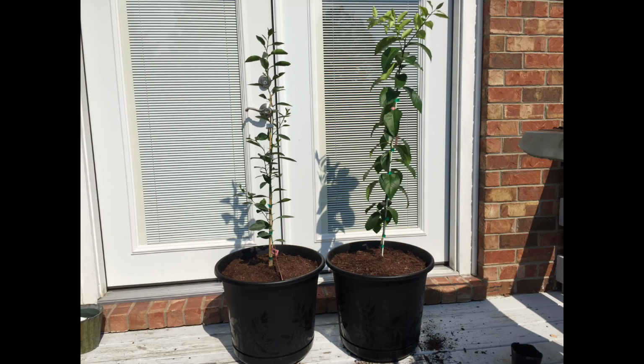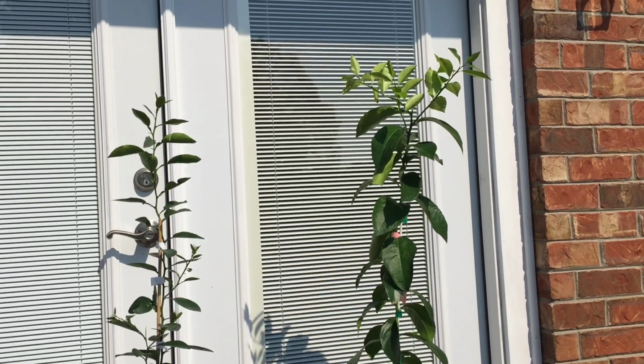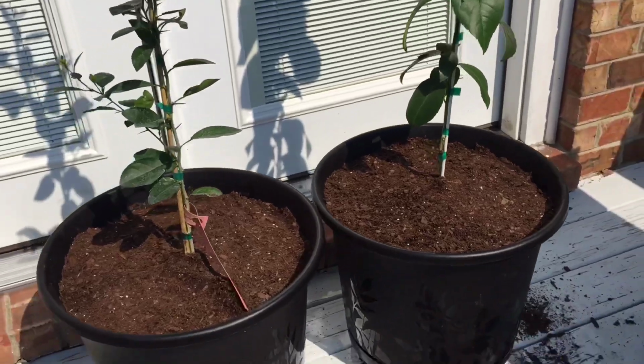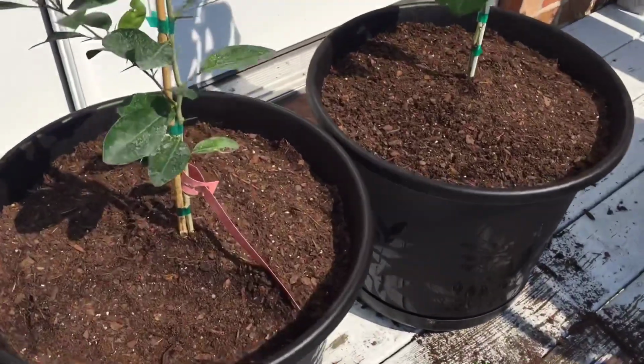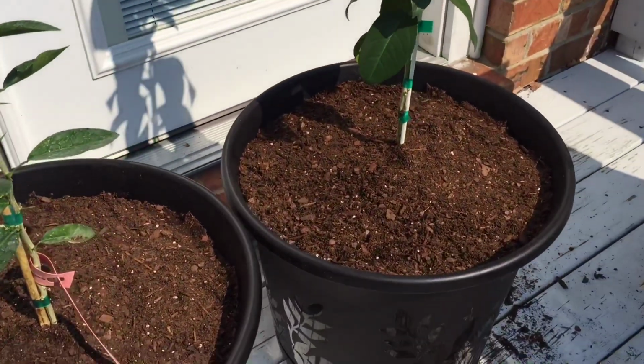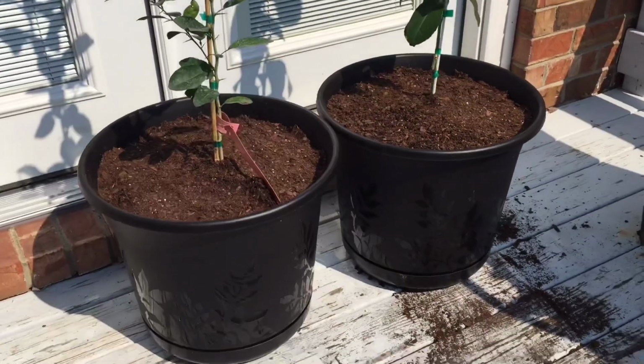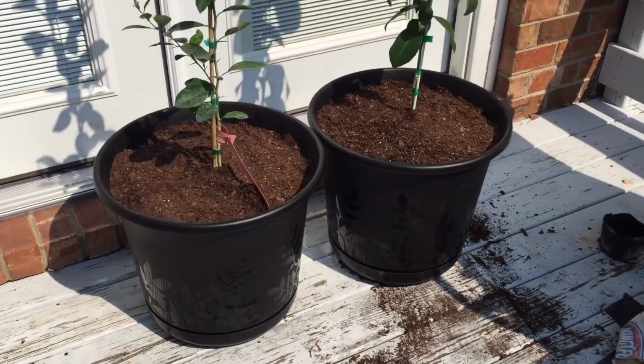So ayan guys, nalagyan na namin ng potting soil yung nabili ni Mr. na calamansi tree and the lemon tree. Ayan, at hopefully mag-produce siya ng maraming bunga. Maybe 1 to 2 years from now.